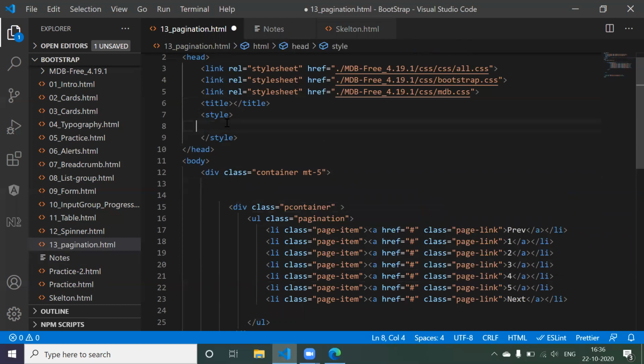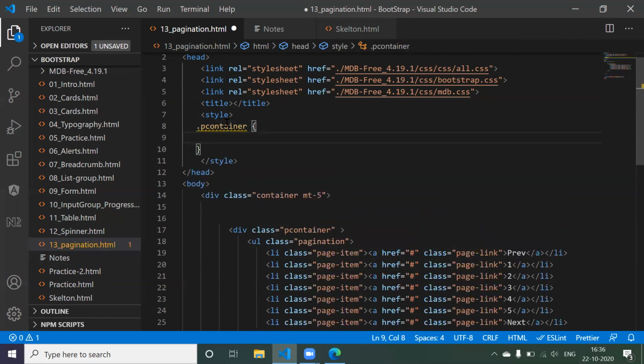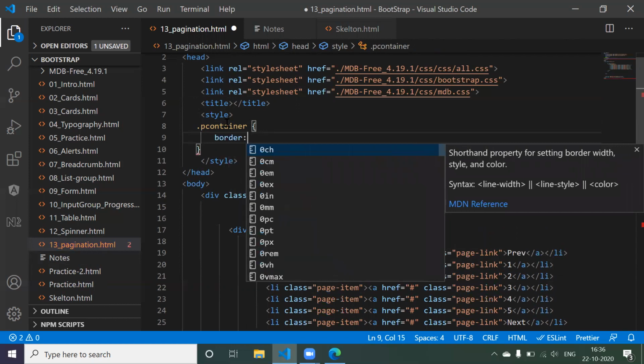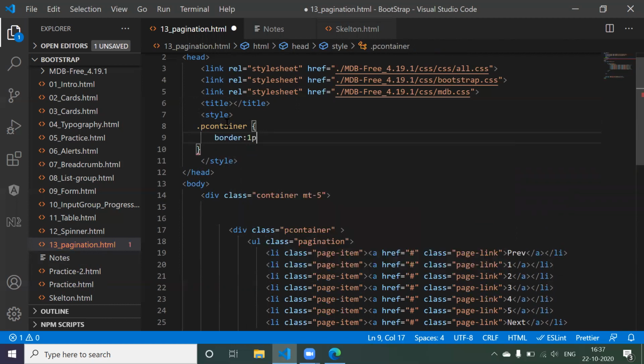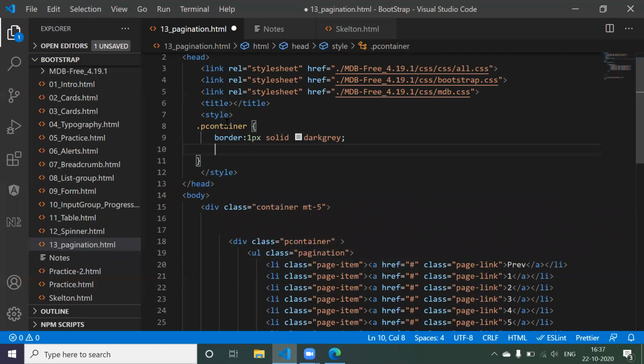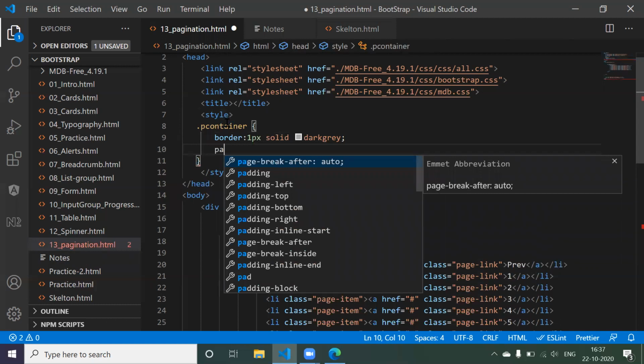So let me take it as .p container. Okay guys, what we wanted to give is a border, so I will be giving border 1 pixel solid something like dark gray.